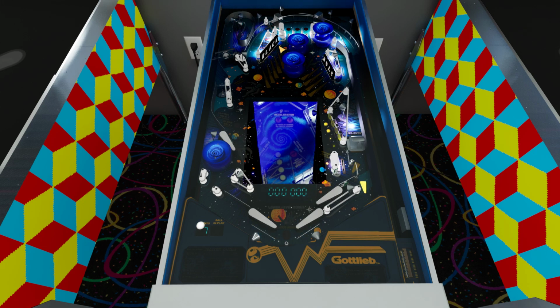1, 2, 3, 4, 5 for black. 2, 3, 4 for hole. Also, I added some noises from YouTube videos and other video games into this machine.